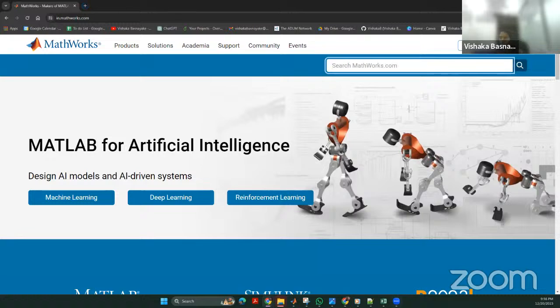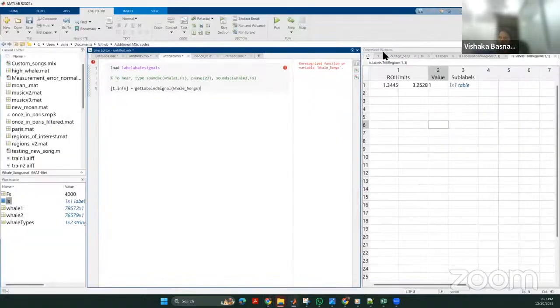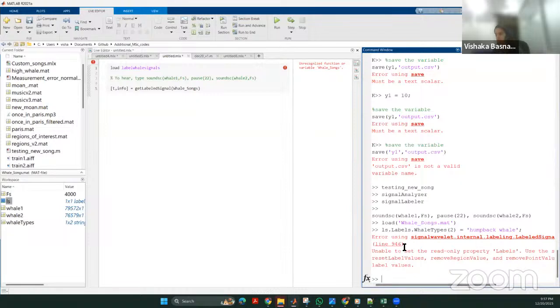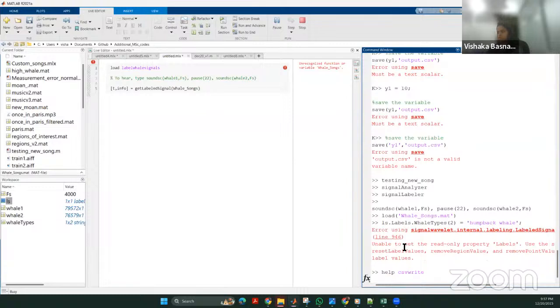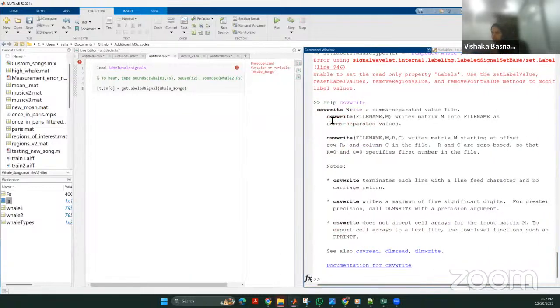So normally I don't try to memorize command functions. I normally go to help, and you can get the idea regarding each function and how it works using the help. So the csvwrite and its definition are given in here.